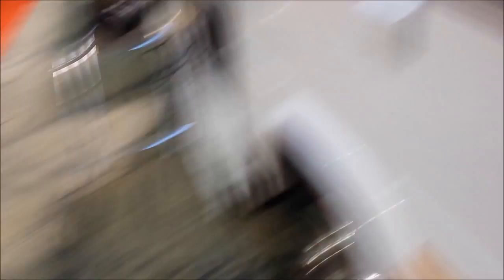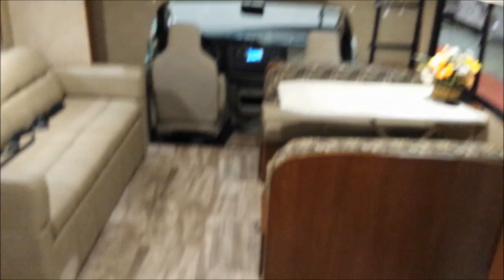It says SunSeek 2860. Pretty much the same layout as the other one — each brand tends to have a theme regardless of size. As a Class B owner I'm always fighting with leveling. I noticed some of the A's and C's had automatic levelers and some didn't. Spoke to a salesman and he said you can always have that added on later, which is a good option. I like that these come with a gas oven.